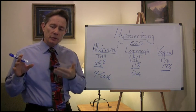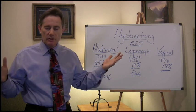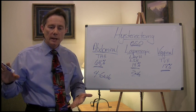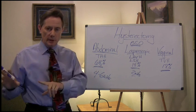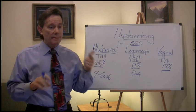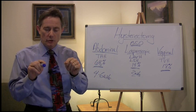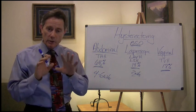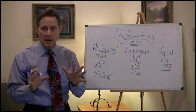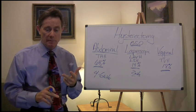So if we have a spinal working, then my anesthesiologist doesn't have to give my patient any narcotics at all. They've got the general anesthetic going, their spinal's working. So when my patients wake up in the recovery room, number one, they have no nausea. Number two, they have no pain. And studies show that if you're having surgery, especially this kind of surgery, and you wake up and you have no pain in the recovery room, your recovery's cut in half. How fast you go home, how much pain medicine you take, and how fast you get back to work.